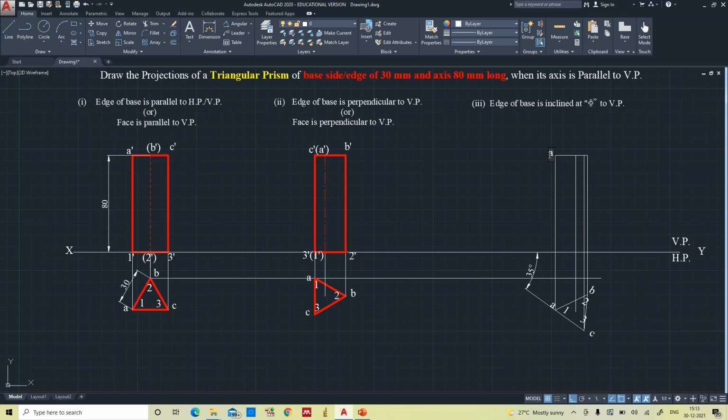This represents A dash, and this represents 1 dash, and this is the axis, and this one is B dash, and this one is 2 dash, and this one C dash, 3 dash.